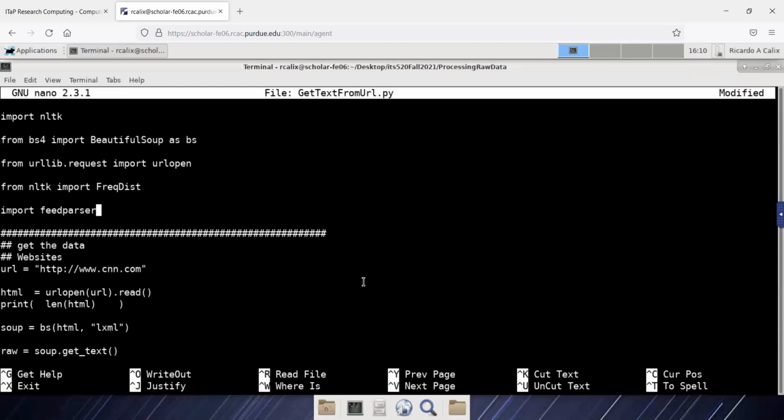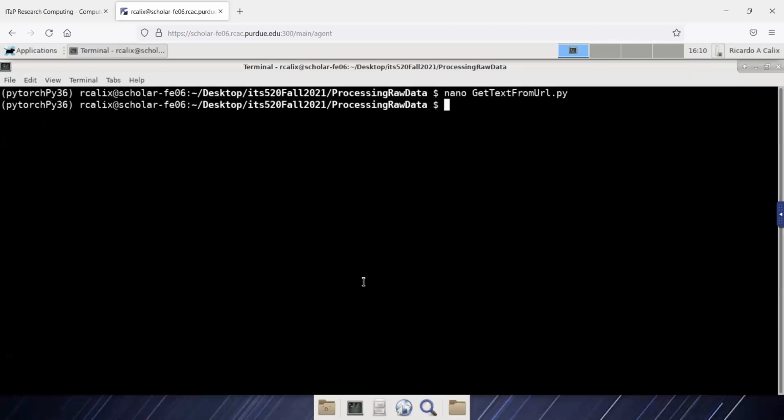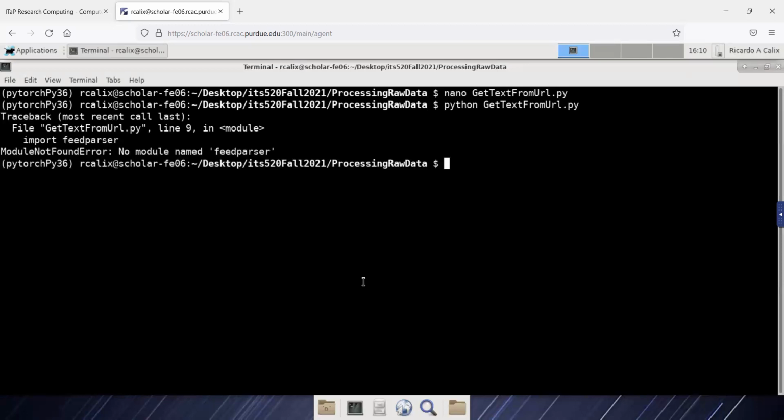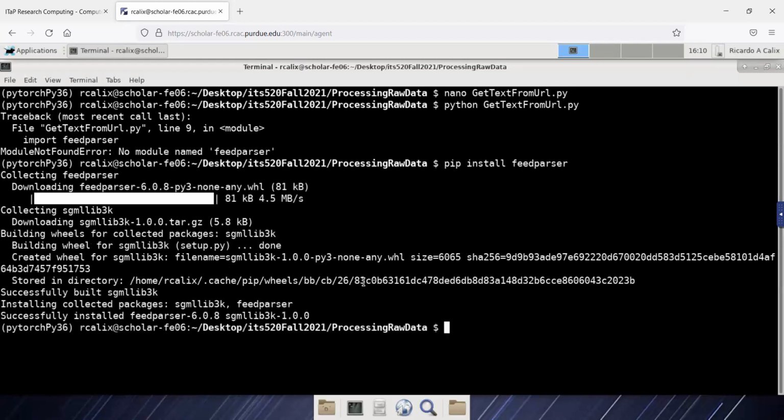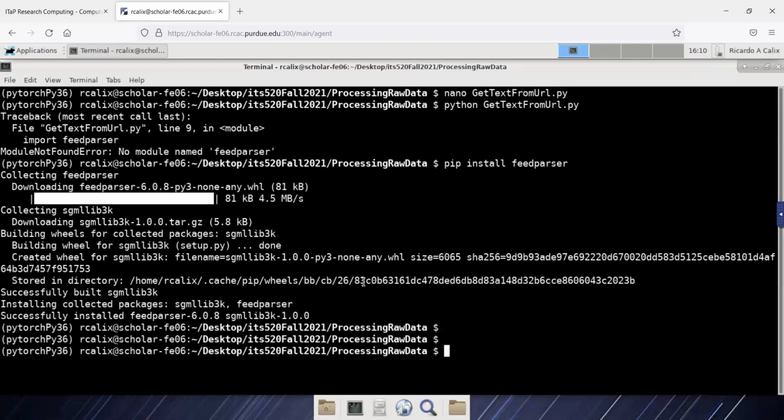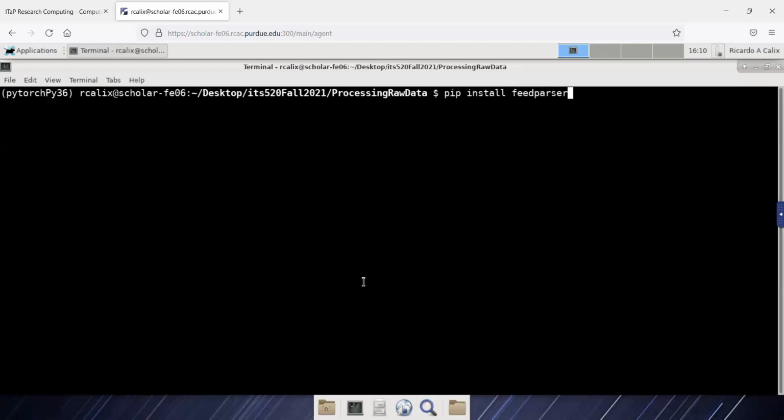So I'm going to do Control X and run the script. Okay, it doesn't know feedparser. Let's do pip install. Okay, it took that. Now I'm going to run it again.